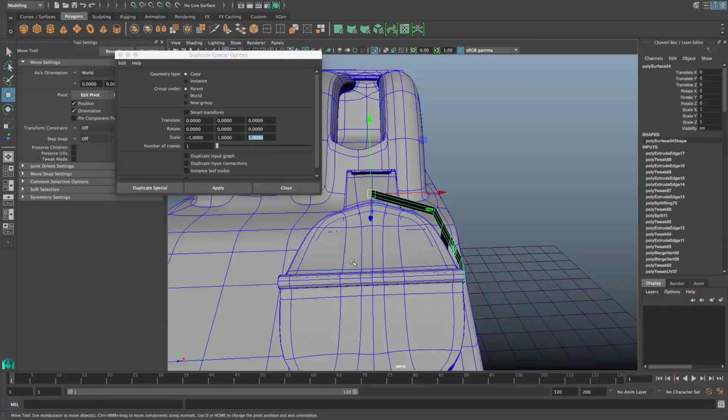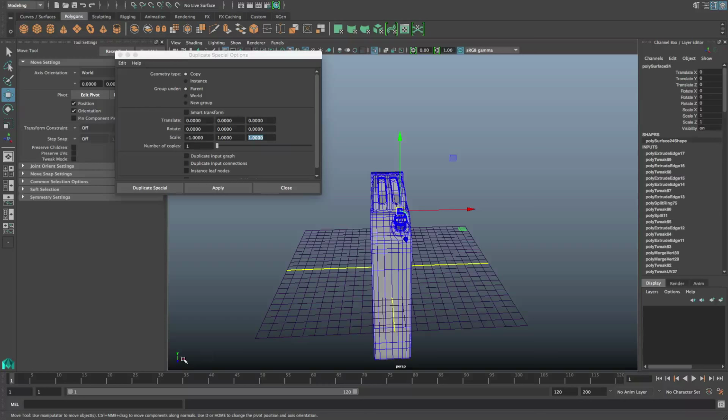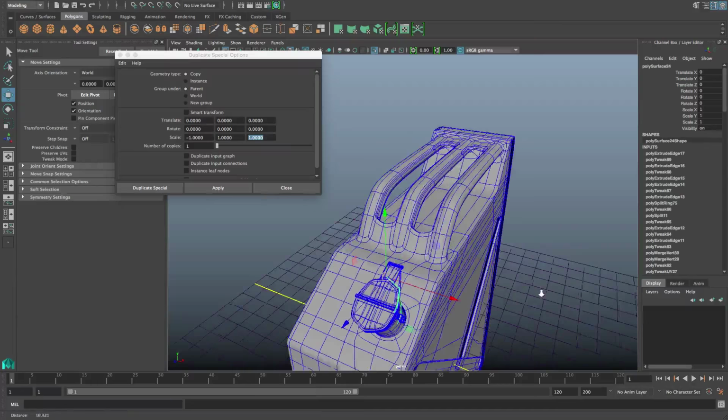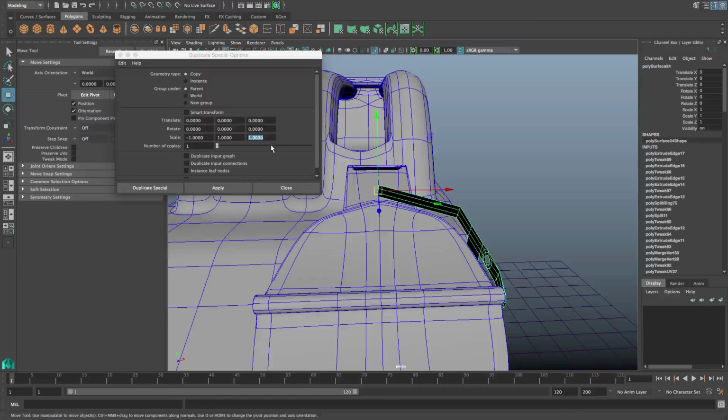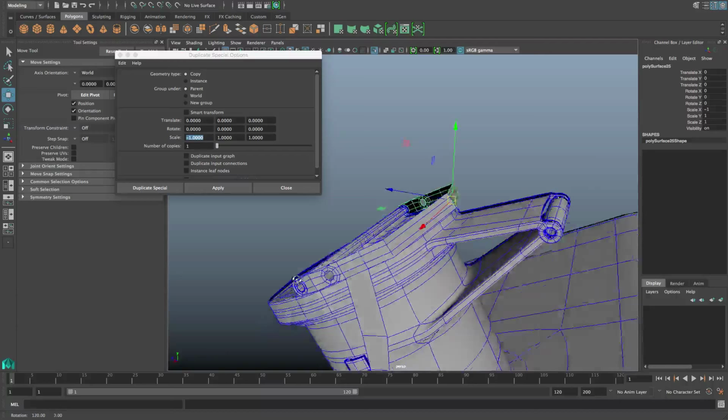Anyway, you can always rotate your entire stuff and make it align like so. So basically the Z is in front of me, the X is to the right, and Y is of course up, so no problem there. Rotate and do this that way if you don't really understand how to set these. So anyway, X, Y, Z, because this is the X, this is Y, this is the Z, X, negative 1, click apply, it will create a duplicate exactly according to the pivot, which is here.